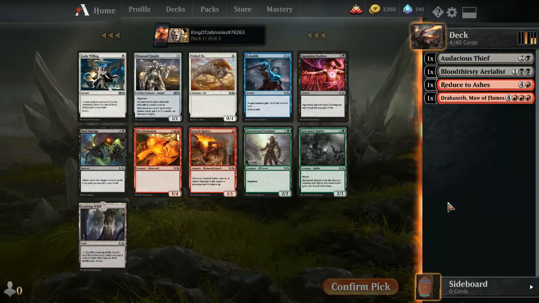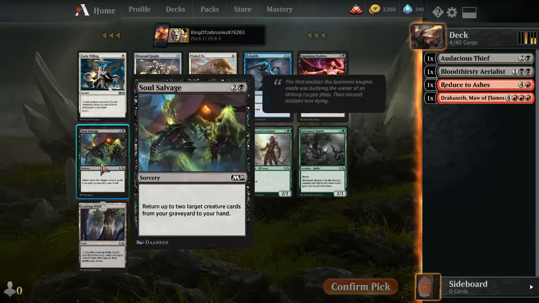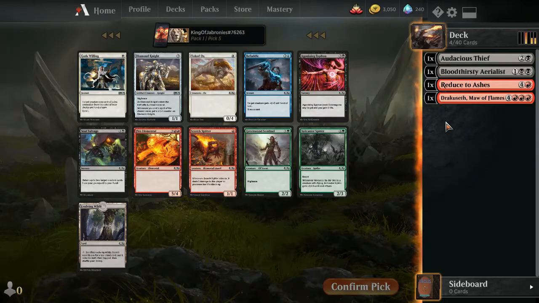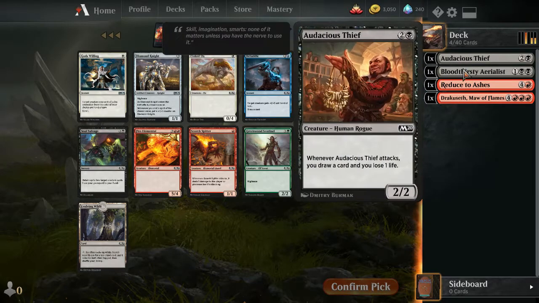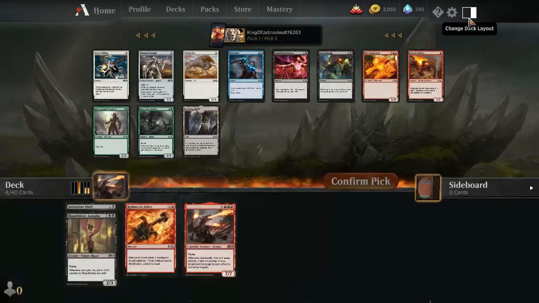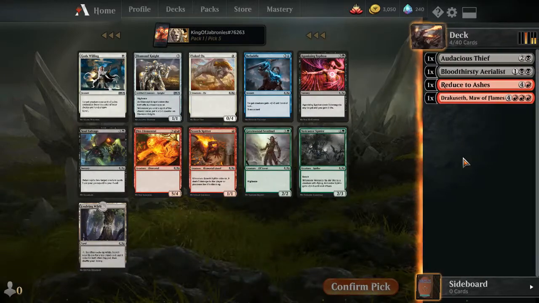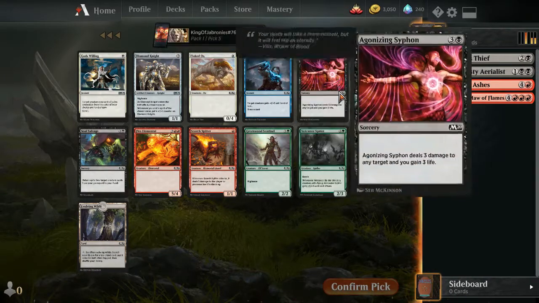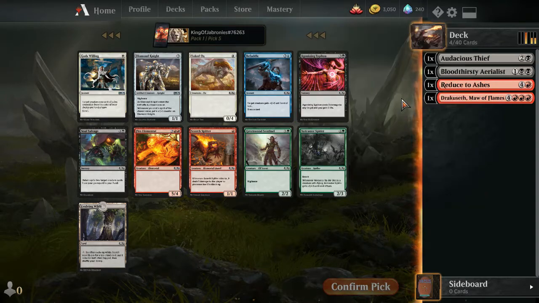And here, still late, God's Willing. I think it's an Agonizing Siphon here. Soul Salvage is fine, but I don't want to take it too early. I'll definitely take it early if I'm in a more controlling black deck. And we could be in this black-red control deck almost, but red does typically want you to play aggro. So I think I'll take the Agonizing Siphon here. Just flexible as a fine removal spell, gains you life, dealing 3 damage.